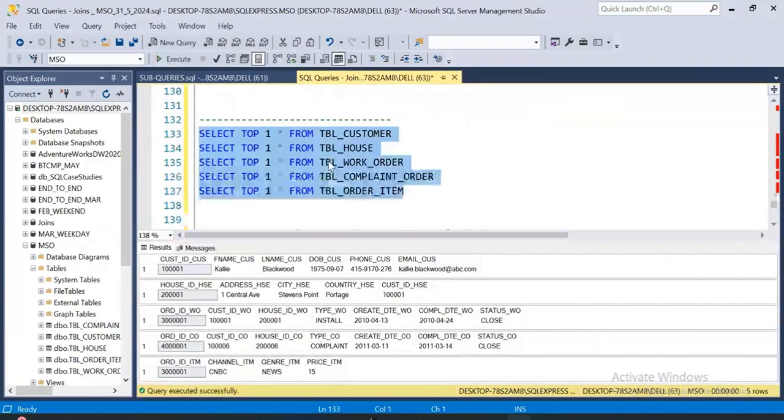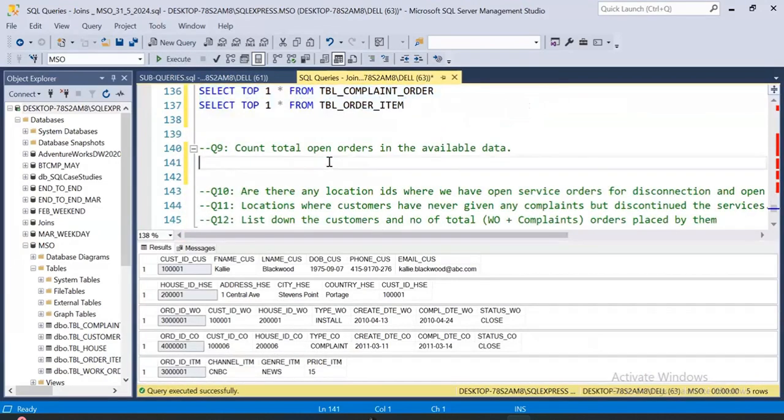These are the 5 tables I'm having. Count total open orders in the available data. It is saying total open orders. That means what I need to do, which table? Work order table, correct? Which one is work order? This one, right? Only work order table.